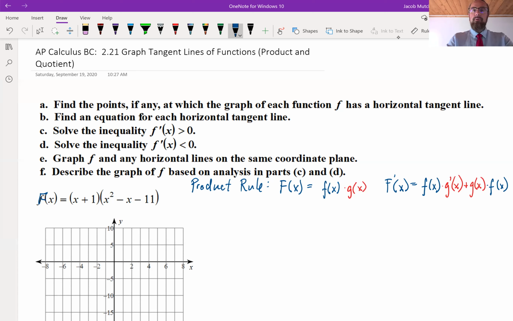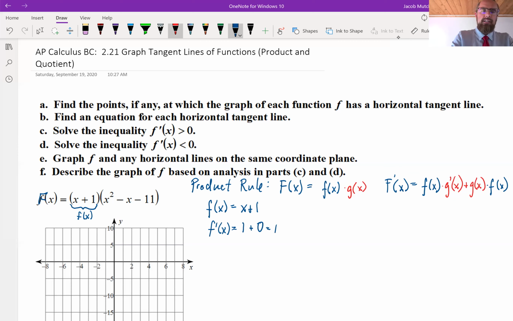Let's go ahead and take the derivative of our function here, and then we'll look in these a, b, c, d, e, f to see what do we actually need to do with the derivative. So I'm just going to mark stuff here. I'm going to define f of x as that little binomial x plus 1. So the original f of x is going to be x plus 1, which means its derivative, if I take the derivative of small f of x, that's going to be the derivative of the linear term x. That's just 1 plus derivative of 1 is 0. So that's just 1.